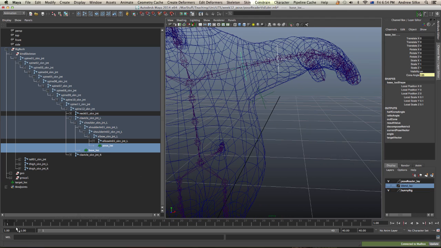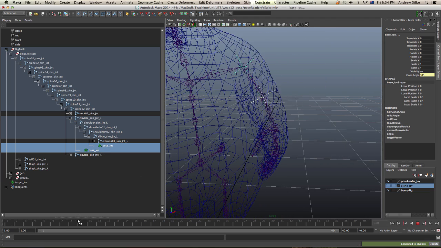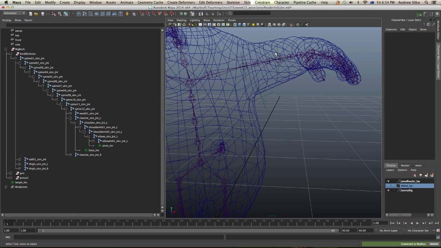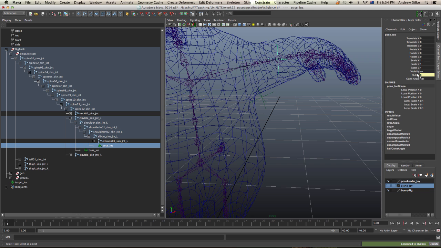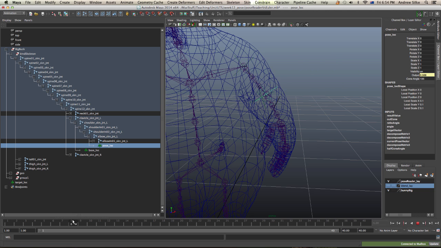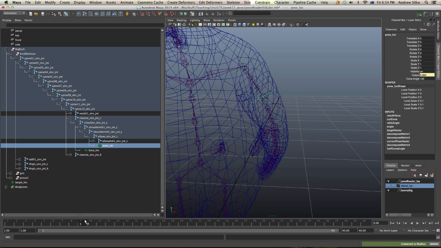And you can see how this is working as it rotates down towards that target pose. We can verify that this is going to work because we're going to check out our output, and there it's zero, and as it comes down and approaches our pose, we can see at frame 10 it actually equals 1, which means we can plug that straight into our blend shape and everything will be working fine.